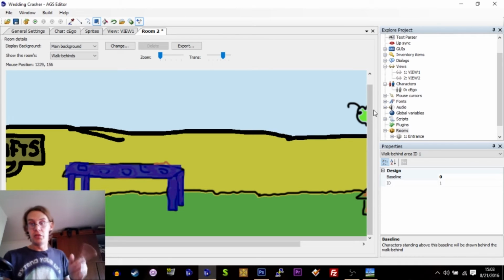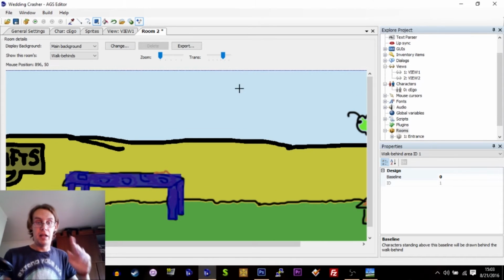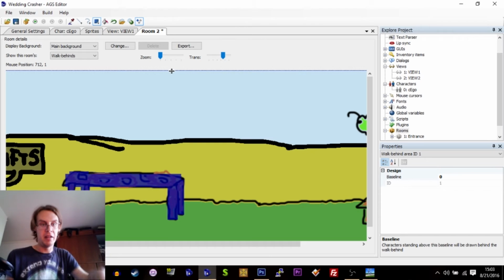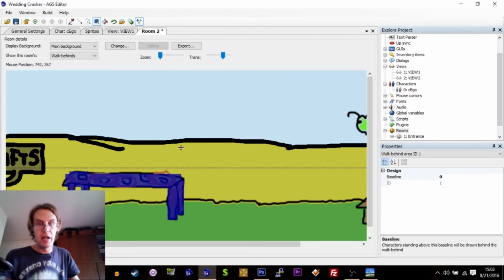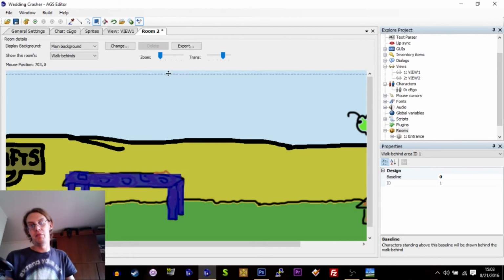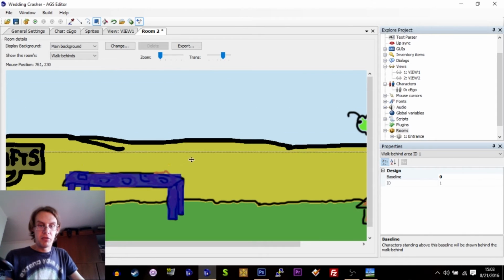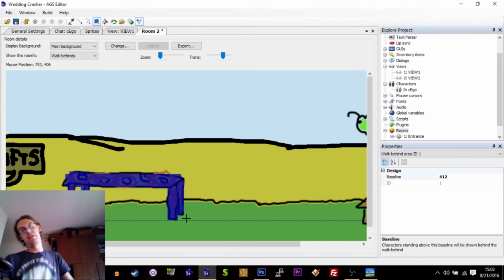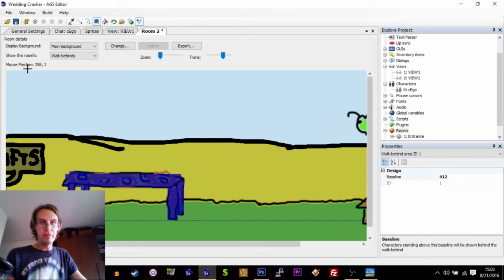Alright, now the tooltip that just showed up is telling me to create a baseline for when it is supposed to start covering up the character sprite. When the character sprite moves behind the bottom part of the table, that's when it should start covering up, because then you're on the walkable path behind it. So there's a little thing here at the top of the screen. Probably didn't notice that. And I have to drag that down to the absolute bottom part of where it starts covering up the character sprite. So that will be at the bottom of the table. And you can have several different walk behinds, like I walk behind this thing, and then maybe there's a potted plant here.